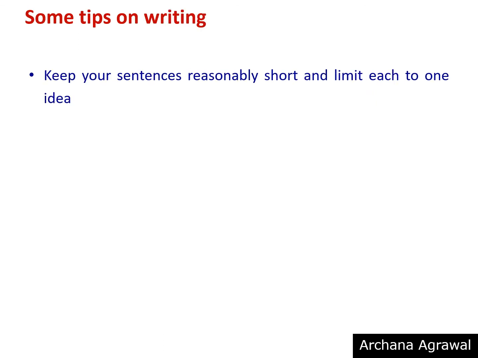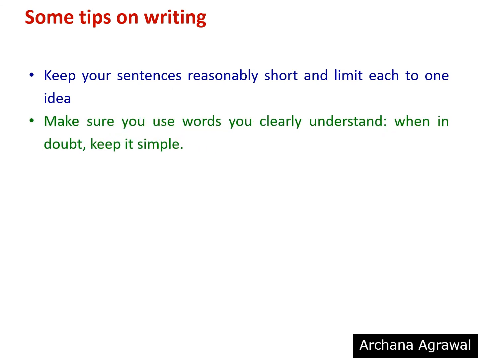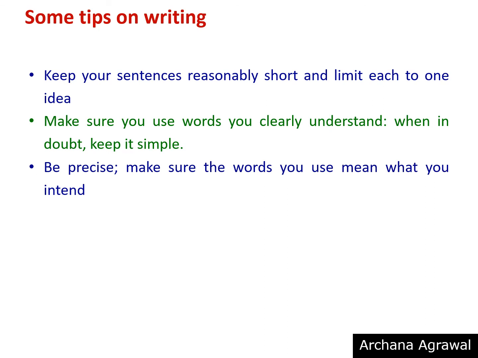And here are some tips on writing. Keep your sentences reasonably short and limit each to one idea. Make sure you use words you clearly understand. When in doubt, keep it simple. Do not use five words where one will do. Be precise. Make sure the words you use mean what you intend. Practice writing often and read good writers.